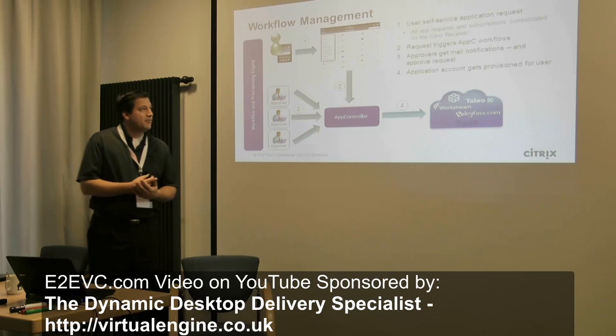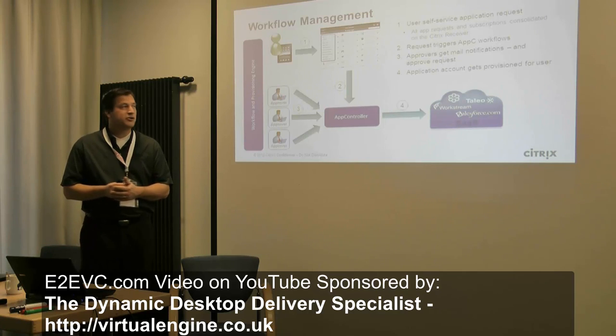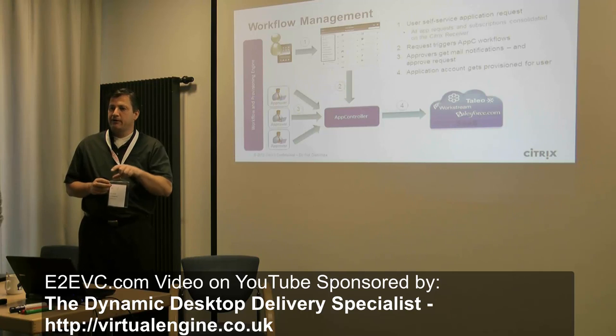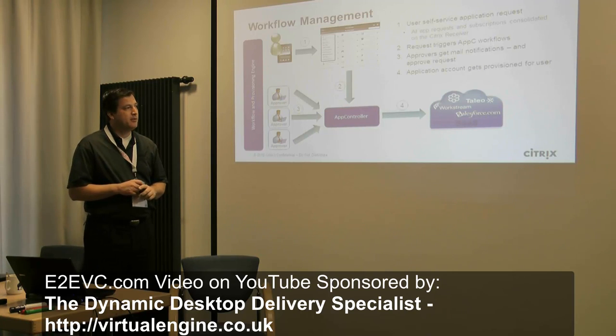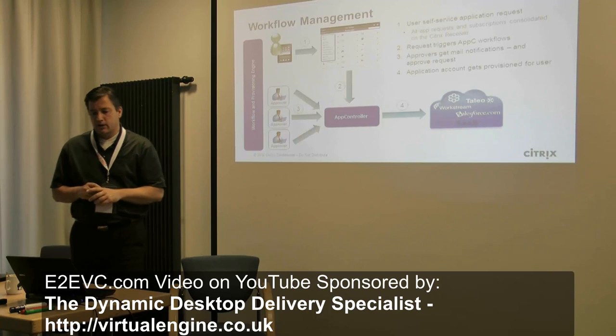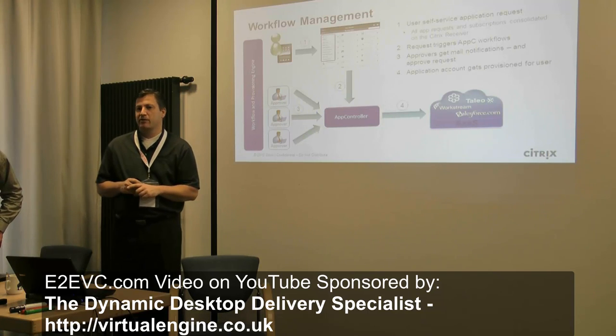So here you can see the process taking place when using the workflow. It's quite simple, it's pretty straightforward, just specifying one or multiple approvers based on your ID infrastructure. Or you can even specify separate email accounts, for example, if you got an external approver, or if the approver is not a member of your ID infrastructure. So it's working even with cloud platforms.